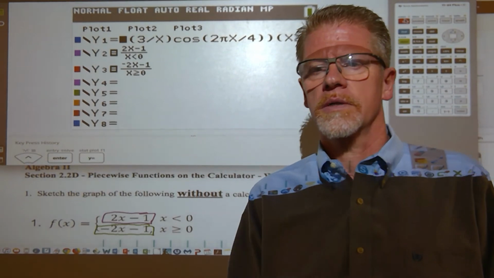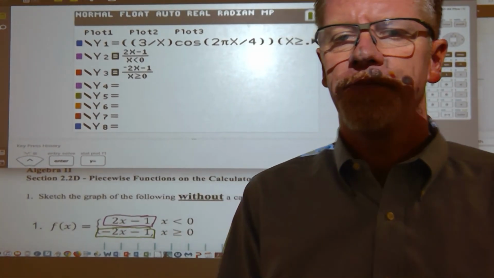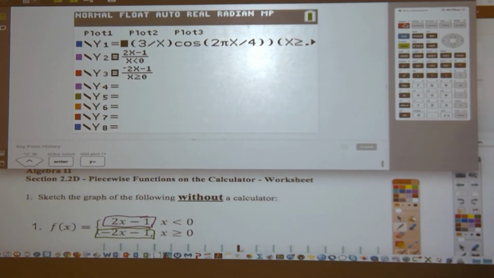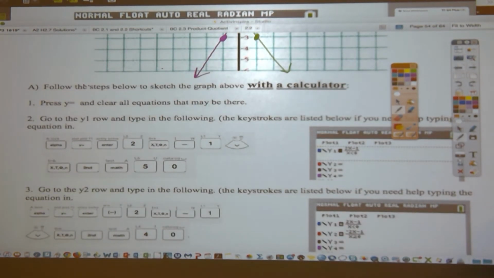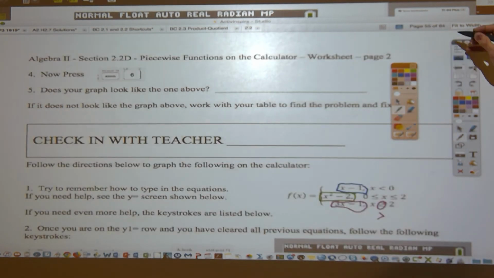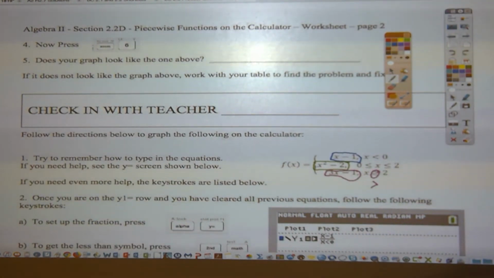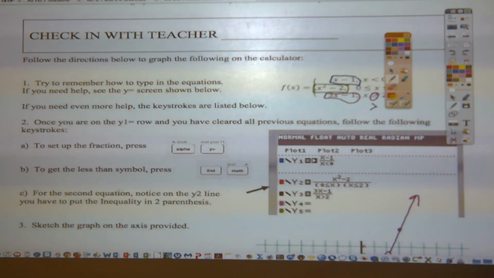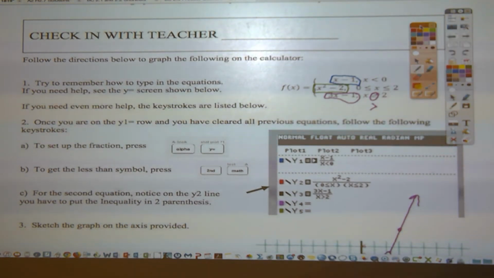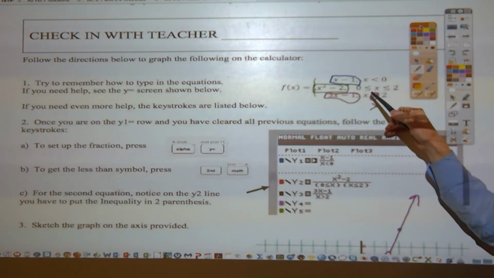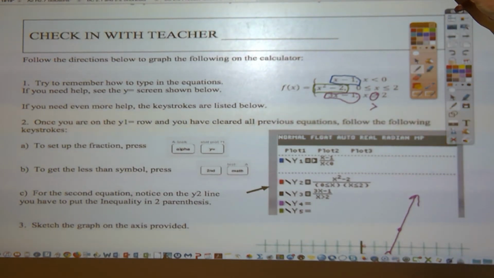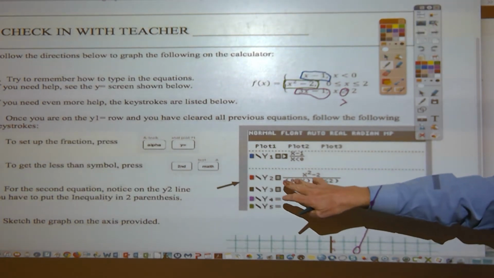All right, welcome back. Now, we're going to move on to example number 2, I believe. Yep, example 1's there. So let's go to the next page. And on the next page, there are 3 rules. This can be done by hand, but if you're in math print mode, it'll look like this. Notice how they type in 0 is less than or equal to x, and x is less than or equal to 2. It has to be typed in as 2 separate statements.